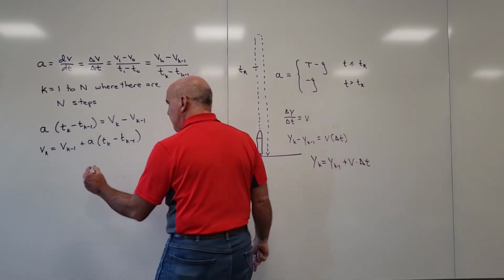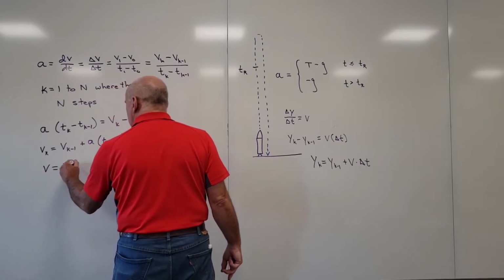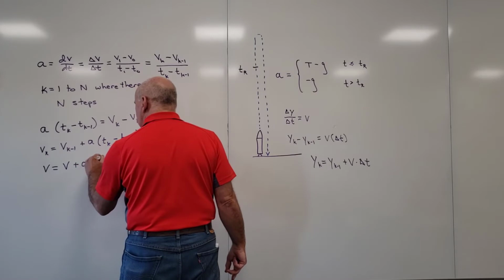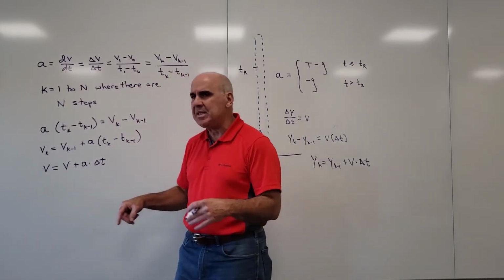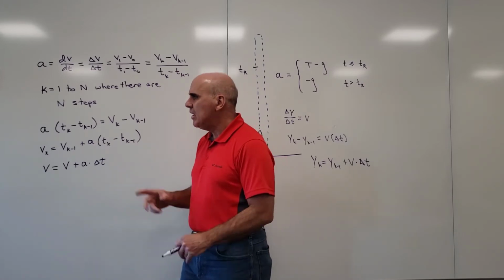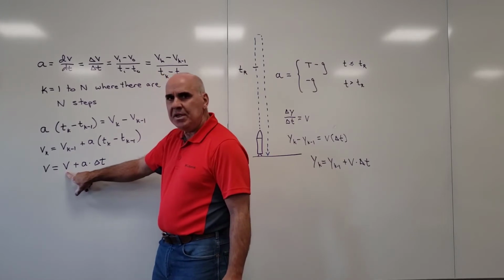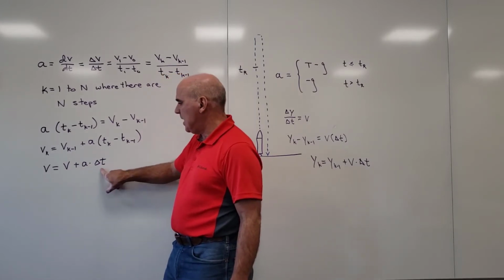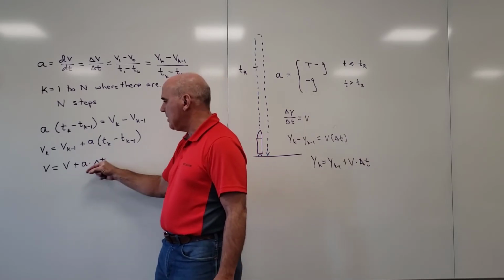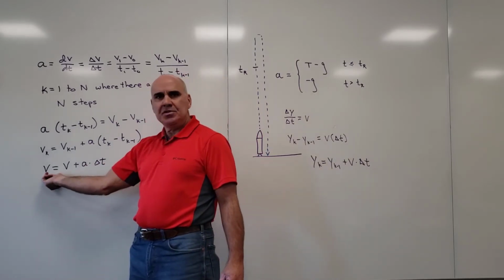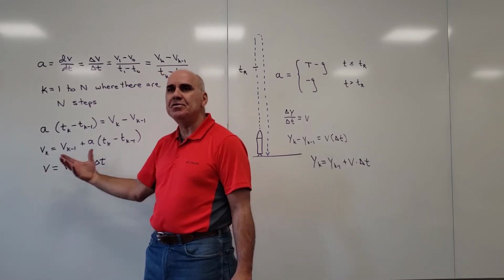So the way I'm going to rewrite this in MATLAB is I'm going to say V equals V plus A delta T. Now that seems really weird because then I got V on both sides subtracted out. That's not what the software is thinking. What the software says is the new velocity is the old velocity plus A, the acceleration, times the time interval. So all I'm doing is I take this value on the right-hand side and I reassign it to that same value, right? So V now has a new value.